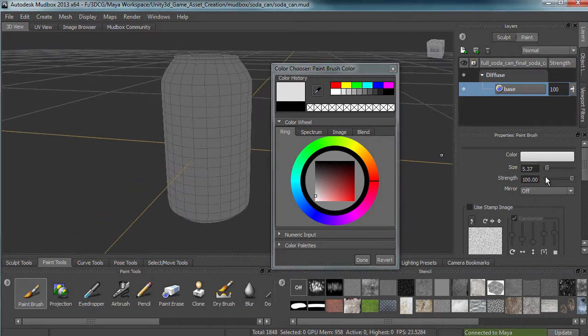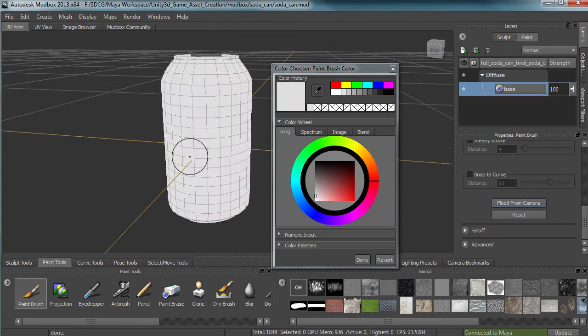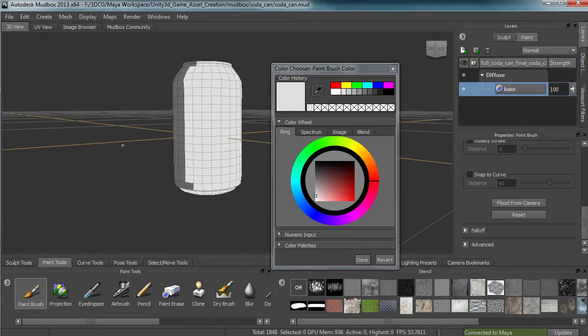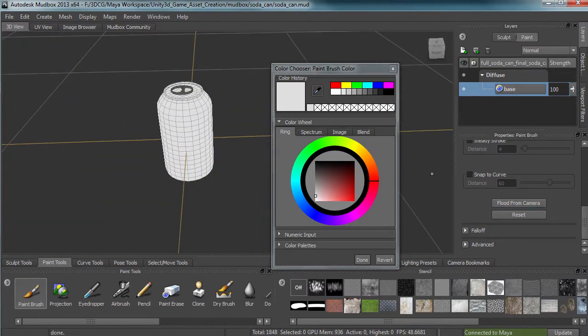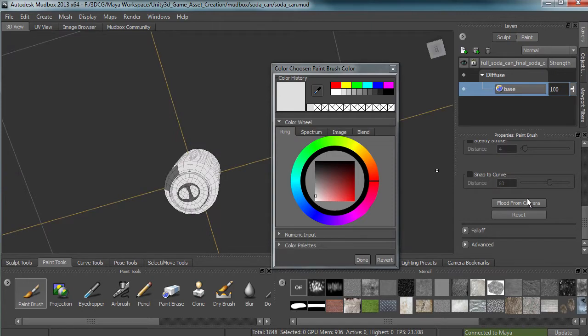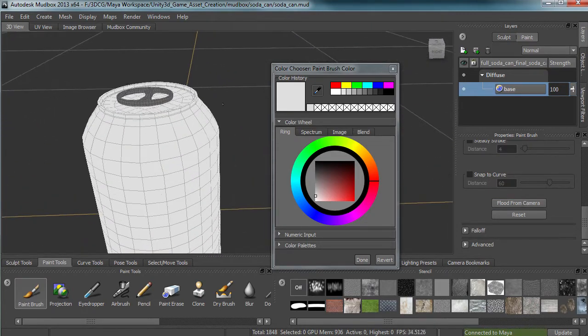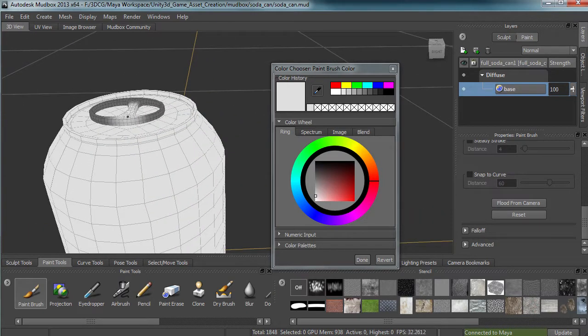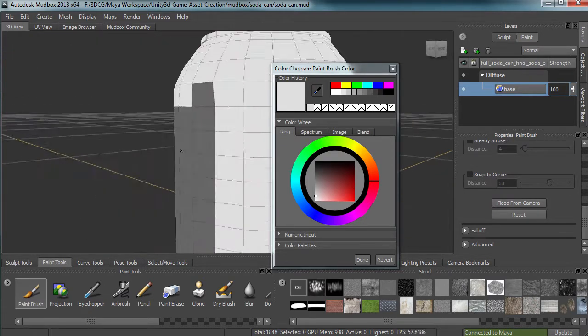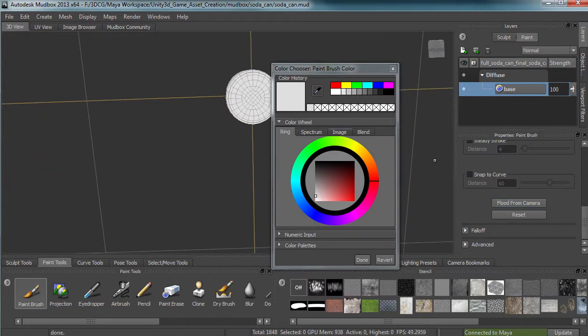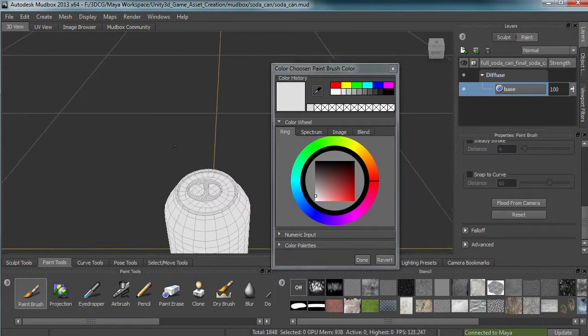And of course, I'm not going to do this work by myself. We're just going to flood the camera. Now notice this mesh isn't selected, and that's the reason why this isn't being painted. But that's fine. I can come in here and just paint right on top. It's this nice white color. So that's all I did. We just dropped a base on there.